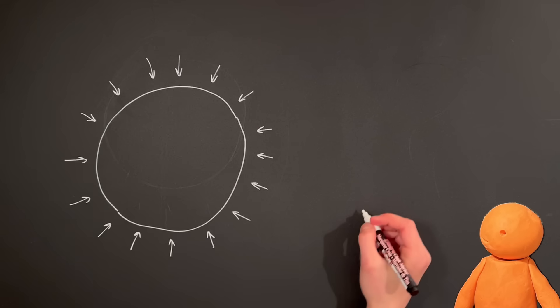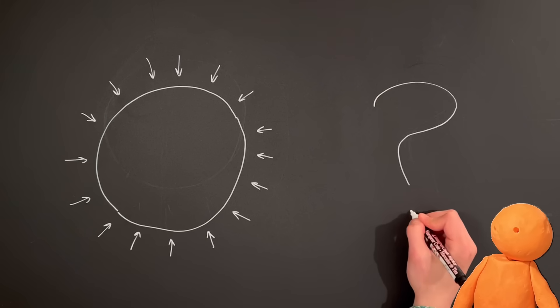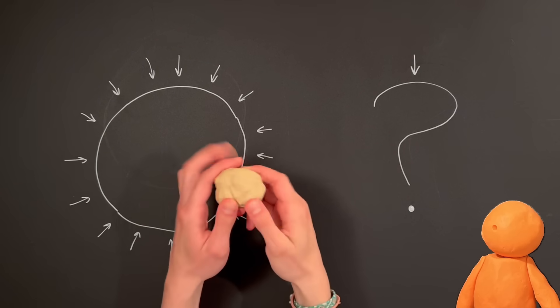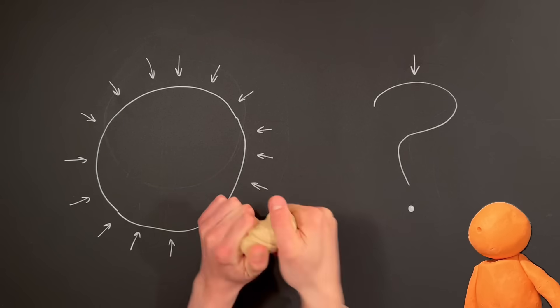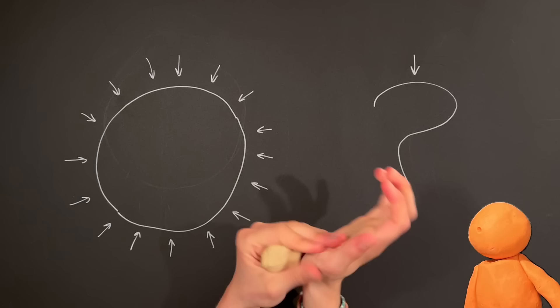Surely, there must be a way to use less thick brick if you only care about the gravity at one spot. So the question becomes, given a particular chunk of matter, how should you shape it to maximize the gravitational field at a single point? Pause and give it a try. With a notebook, you can surely puzzle it out.